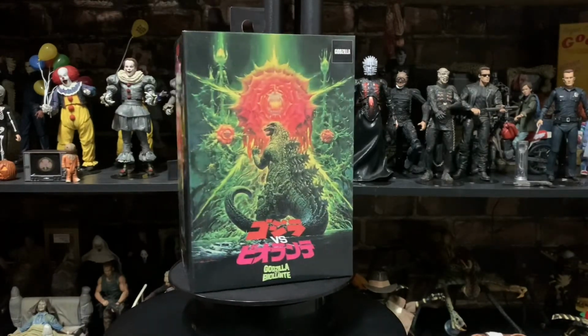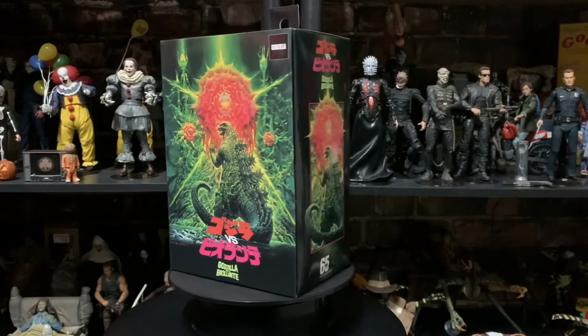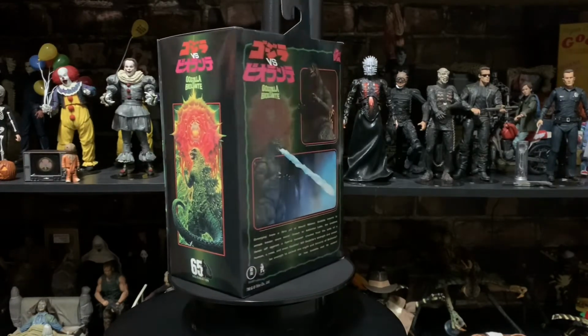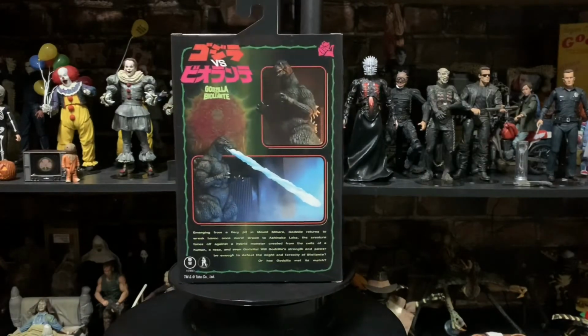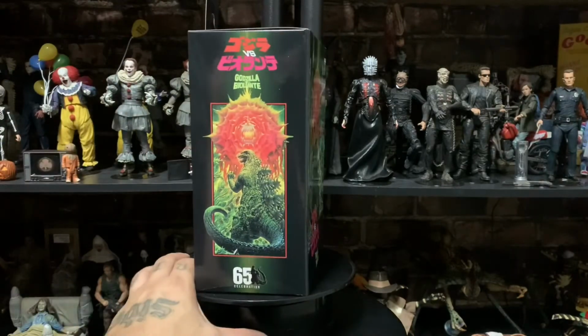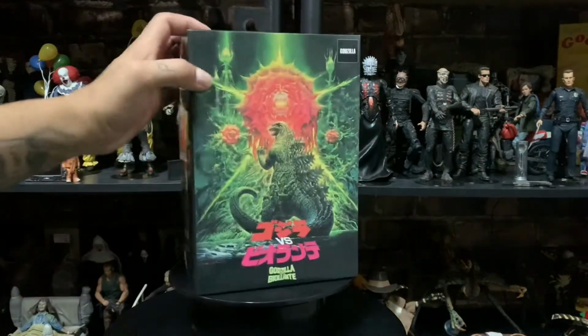So it sucks that NECA's not gonna be making no more Godzilla figures. So that's gonna be a bummer. So yeah, guys, that's the figure right there, the box. Let's check out the package real quick and check out the box. Open up the flaps.